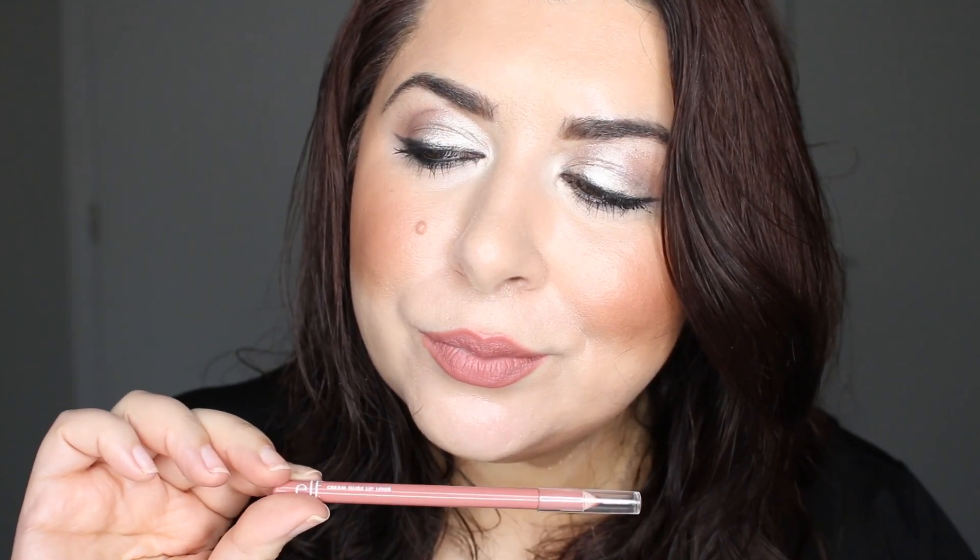The first shade I'm going to go with is Pinky Square. It is described as a beige pink — I don't know about that, because in what world is this a beige pink? My first impression of the formula is that it is creamy but hard at the same time, so it allows the point to be pretty sharp and does actually work to align the edges of the lips really well. But if you're going to fill it the way I do, you're going to have to dull the point a little bit, because it was a little bit hard to feel on the lips. Overall, this is a beautiful shade. The only issue is that the name is not on the actual product, but other than that it's a beautiful formula.